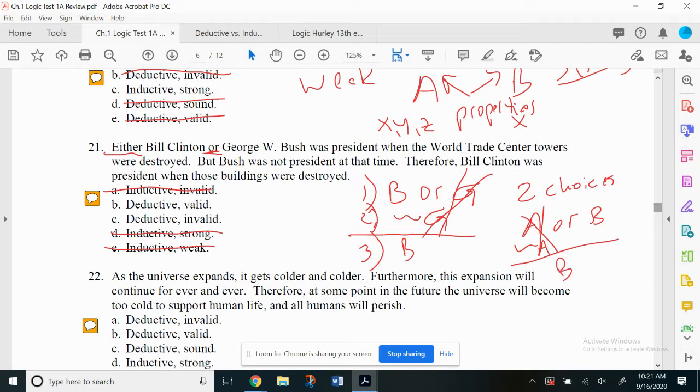Think of it like a dog chasing a rabbit down a trail, right? And then there's a fork in the road, and it's either left or right. So you say, either the rabbit went down the trail left, or the rabbit went down the trail to the right, and then the dog thinks, well, it wasn't to the left, therefore it was to the right, and the dog goes. I mean, this is very basic logic. You might say the dog works on impulse, but you might also say the dog has reasoning skills. The dog might have had evidence that it didn't go down the left trail, and then it only went down the right because maybe it smelled or saw something. So you could see this play out in all kinds of choices in your life. But the bottom line, two choices, eliminate one, you have the other.